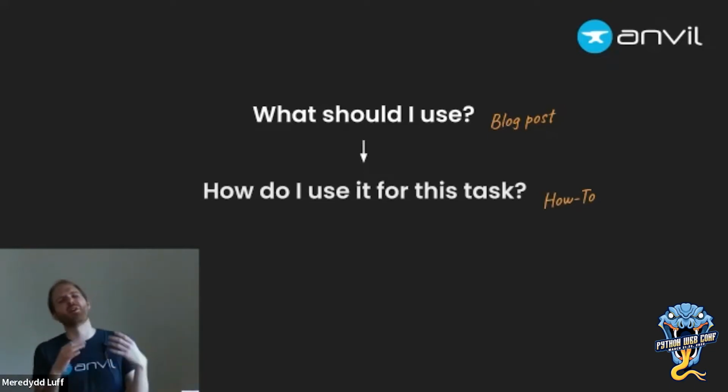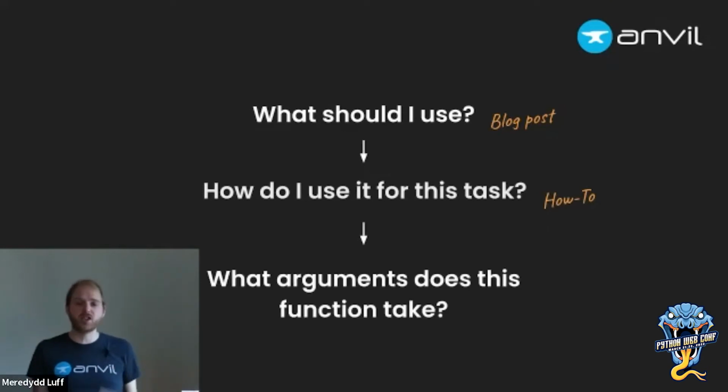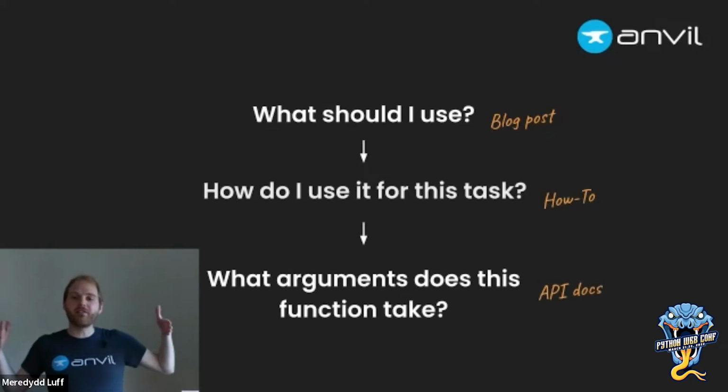Of course, they're not going to follow your project's how-to exactly. There are things they're going to need to change for their circumstances, and they're going to want to know what arguments a particular function takes. Well, that's the job for the API docs. And you can see they've zoomed in from this very general talking about your project to the hyper specific. And this is a common journey.